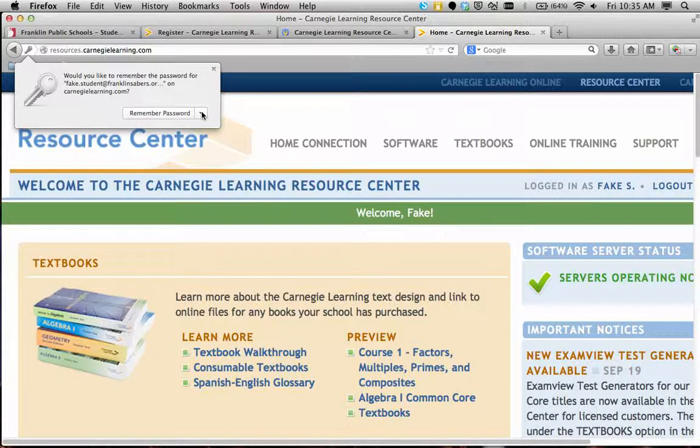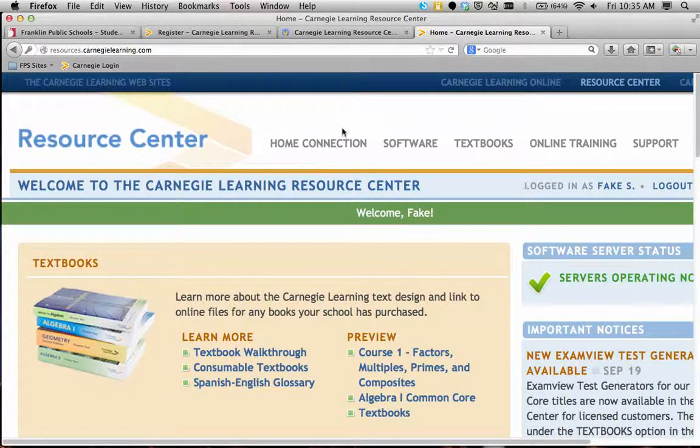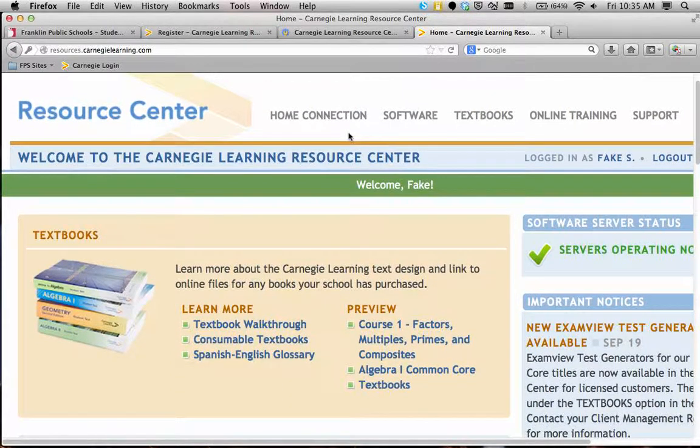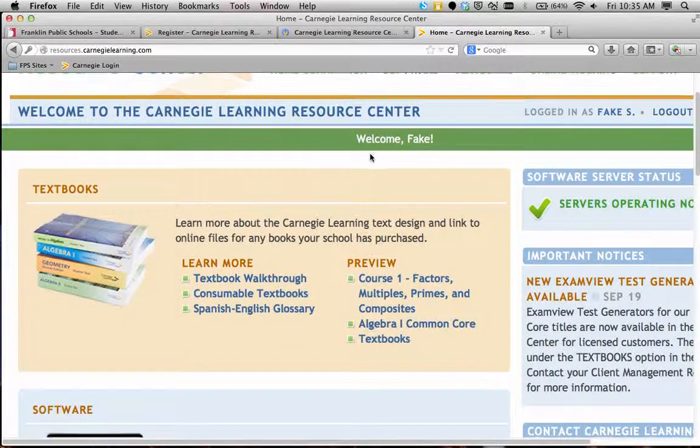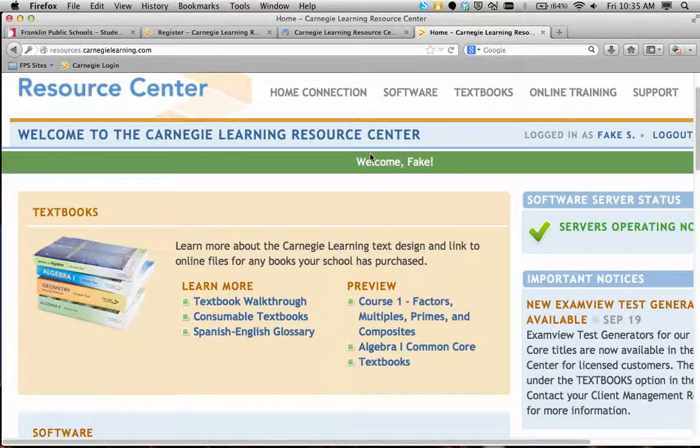If ever you get these messages, you can also always click on this little arrow. If you don't want the browser to remember your password, you can choose never remember a password for this site, and that should go away. In fact, I'm going to say not now for me. So this is the Resource Center. Your teachers will give you direction on where they want you to go in here. This is where copies of the textbook, the worksheets, there's some video guides in here. They'll direct you on where to go, but that is the steps you need to take to successfully sign up.